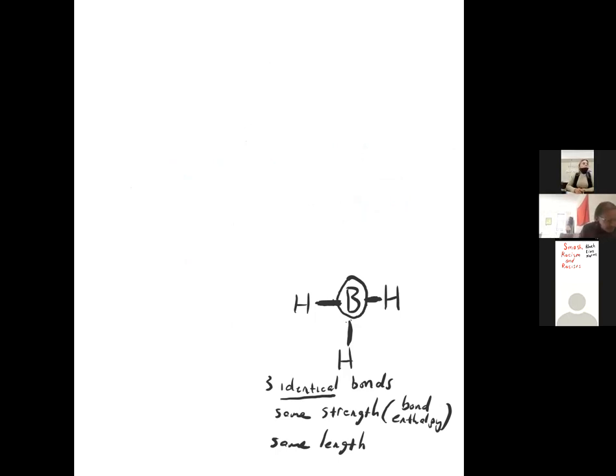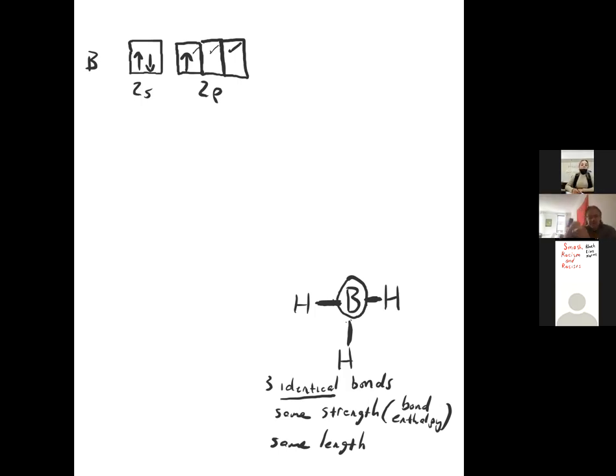Here's the problem for boron. The valence shell of boron is 2s2 2p1. So if it's going to use three identical orbitals, which orbitals is it going to use? You might suggest that it's these three here. Maybe those three orbitals, they would be identical, right? Meaning they would have the same shape, they would have the same size, they would be identical orbitals.